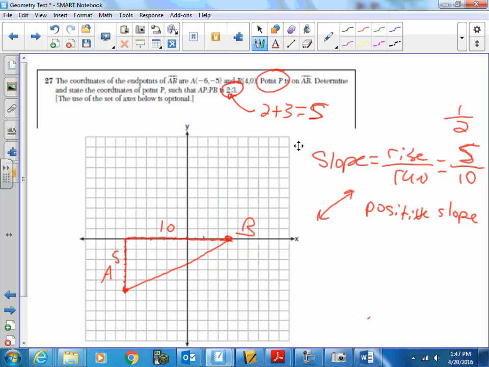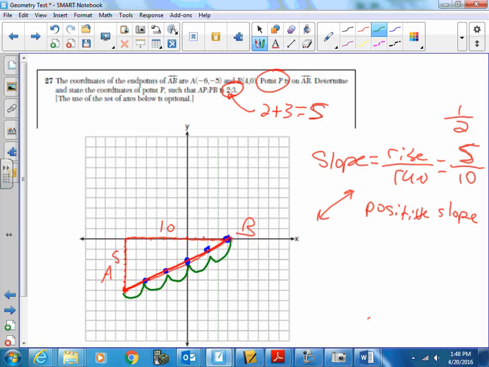So what that's saying is I can go up 1 over 2 from point to point. So I'm going to go up 1 over 2, up 1 over 2, up 1. Should have my line there. If I really had drawn this line correctly, it should have gone through these points right here. Now, this is a nice problem because if you look, we have our 5 parts right here: 1, 2, 3, 4, 5.